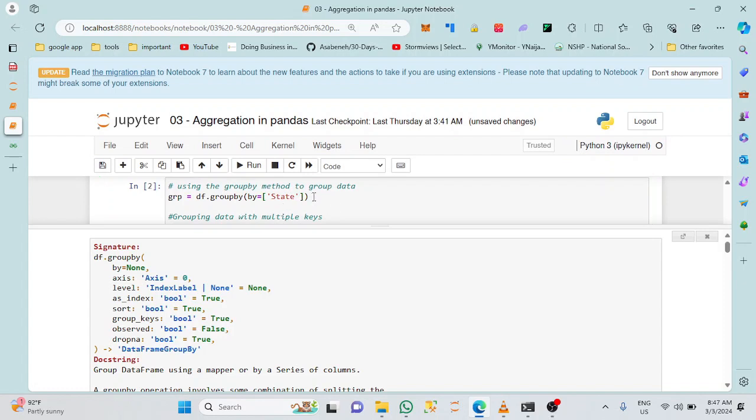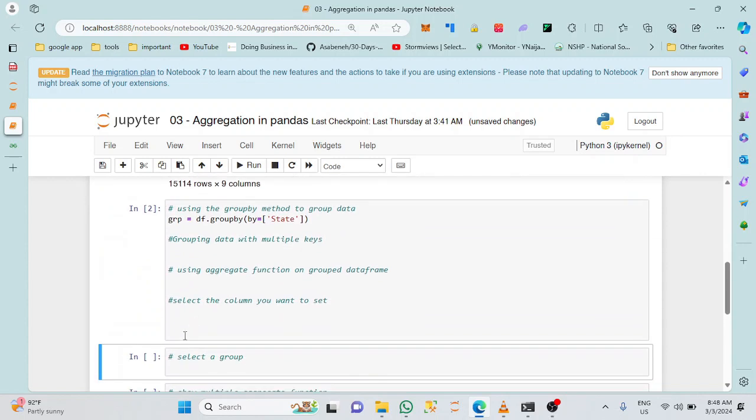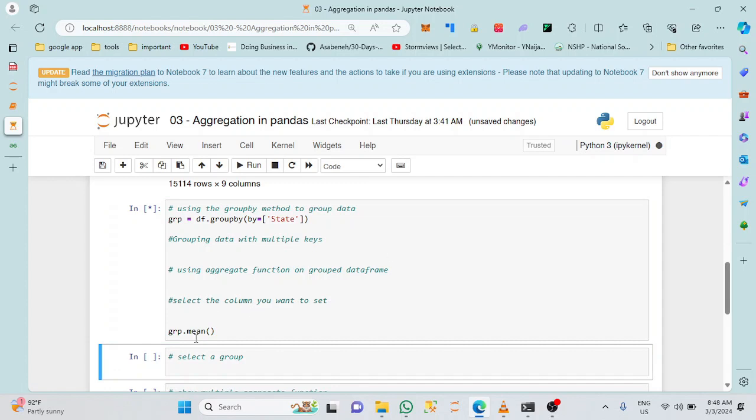So once I run this and go back to my data, right? Okay, it's not coming up. Let me just put down group. Data frame group by states. Okay, to actually see any of the values I want, I would have to put in a method or a function to actually see.